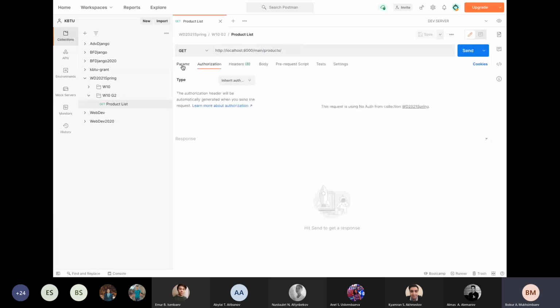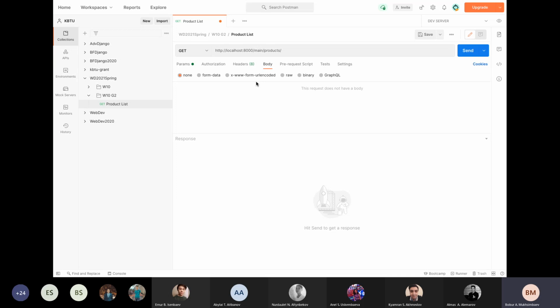In the bottom side, you have different tabs. In different tabs, you have the options for passing your params, for instance, for passing params for the URL. Depends on you. And in authorization, you can select the needed authorization for this URL, the headers, passing some headers, and body. And about it, we will talk a little bit later.